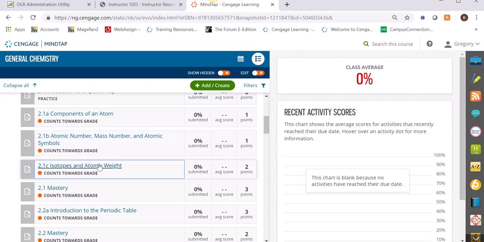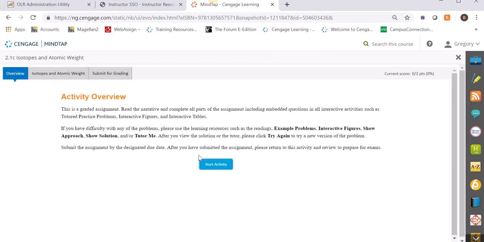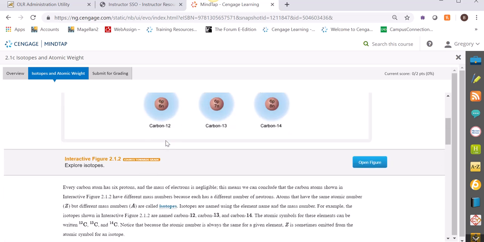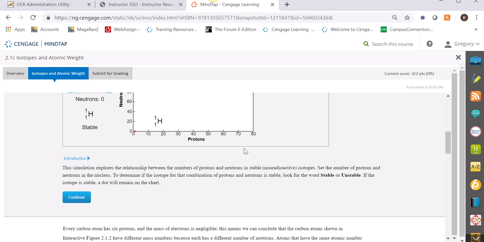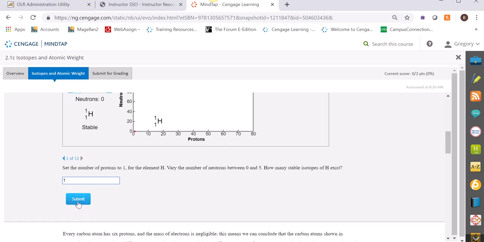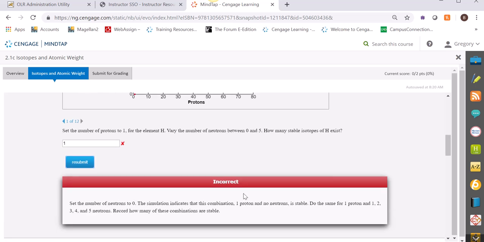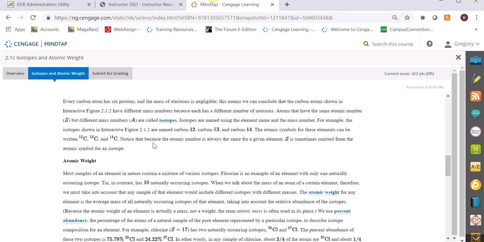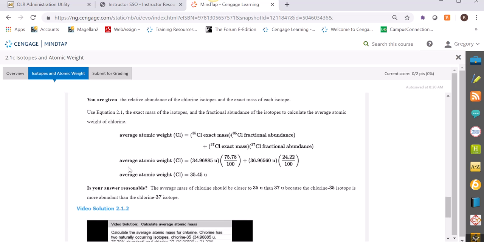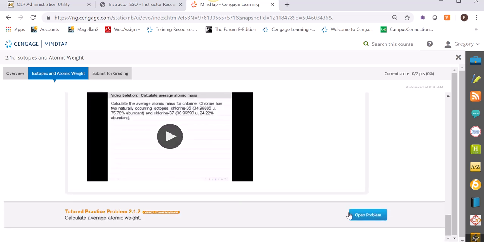Looking at another one just for an example. And this one has one additional thing, I believe, to it. A lot of them will have interactive figures. So they open this figure, and now it's going to give them a problem, saying, all right, let's set protons to 1, and say, what do you get? All right. And they give an answer and submit it. And then they give a reason. They can resubmit it and keep doing that. And then they read a little more, and then here comes that example problem. Here comes the video solution, and they would do it themselves. So that's how they would continue through things.